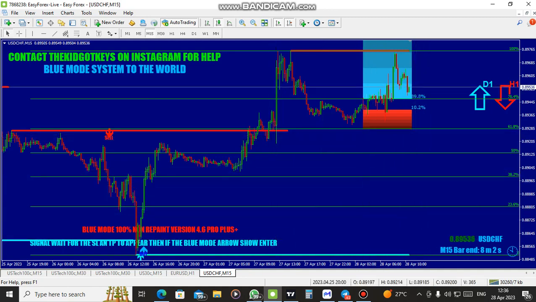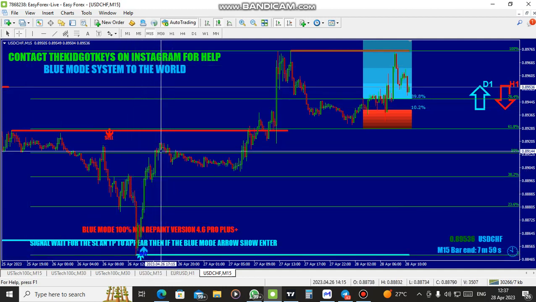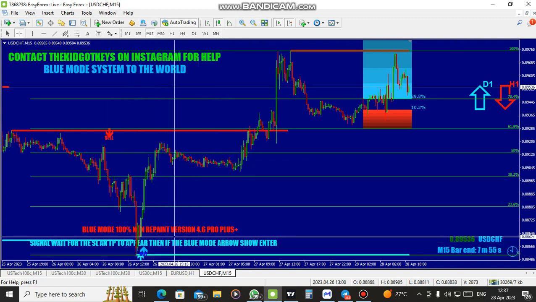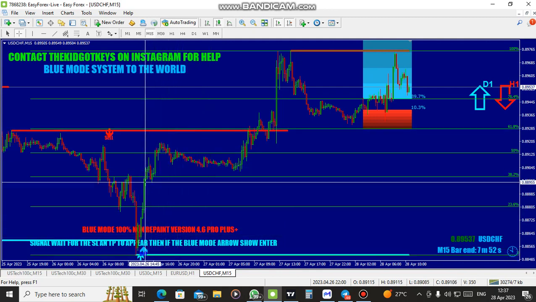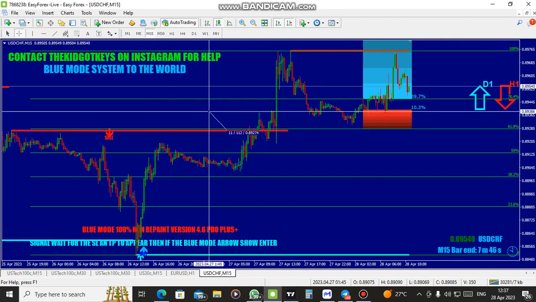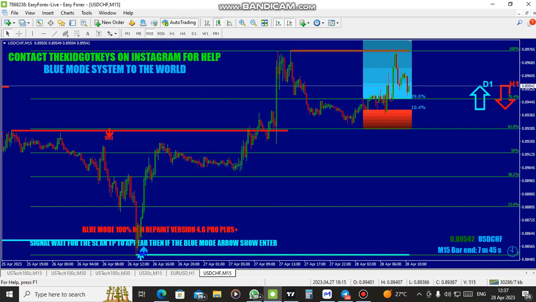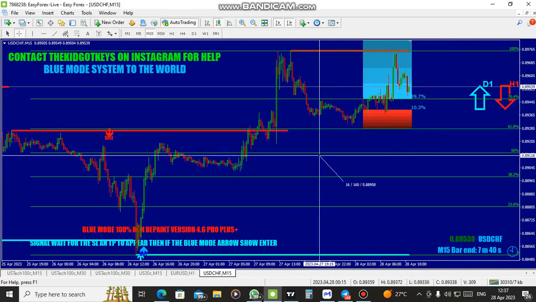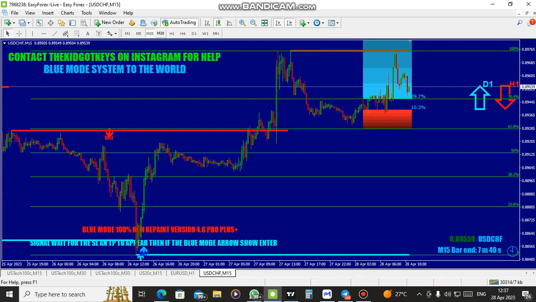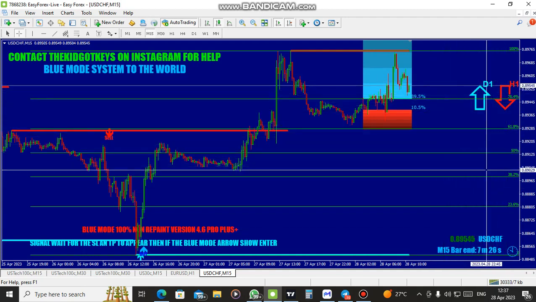Just note that, guys, before this buy arrow pops up, you're firstly going to get these lines, the blue line and the red line. Those two lines show that they analyze the market, they predict the future of the market, where the market will go. And also this box will appear, guys. This box tells you the percentage between the bulls and the bears. And also this indicator shows you what's happening on 1 hour time frame and on daily time frame.